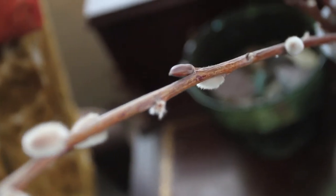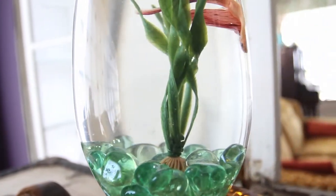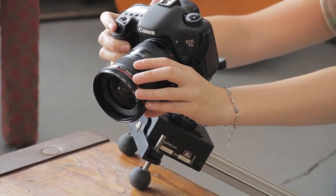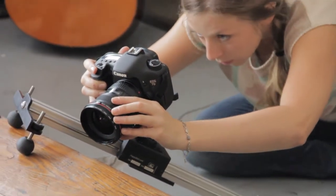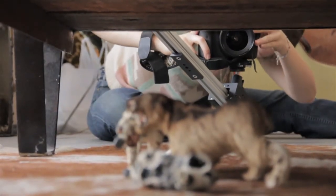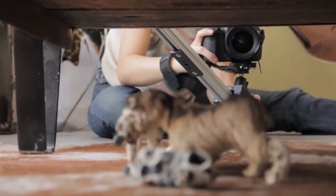When I start experimenting with it, there's some great effects I can get with diagonal angles, upward slopes. I can mount a ball head on the cart and add some flexibility for changing the angle of the camera view. The cart is self-cleaning and it's self-lubricated, so there's always a smooth motion. And I can adjust the motion tension with the 4 screws on the side of the cart, and I found this to be really helpful to steady the motion.